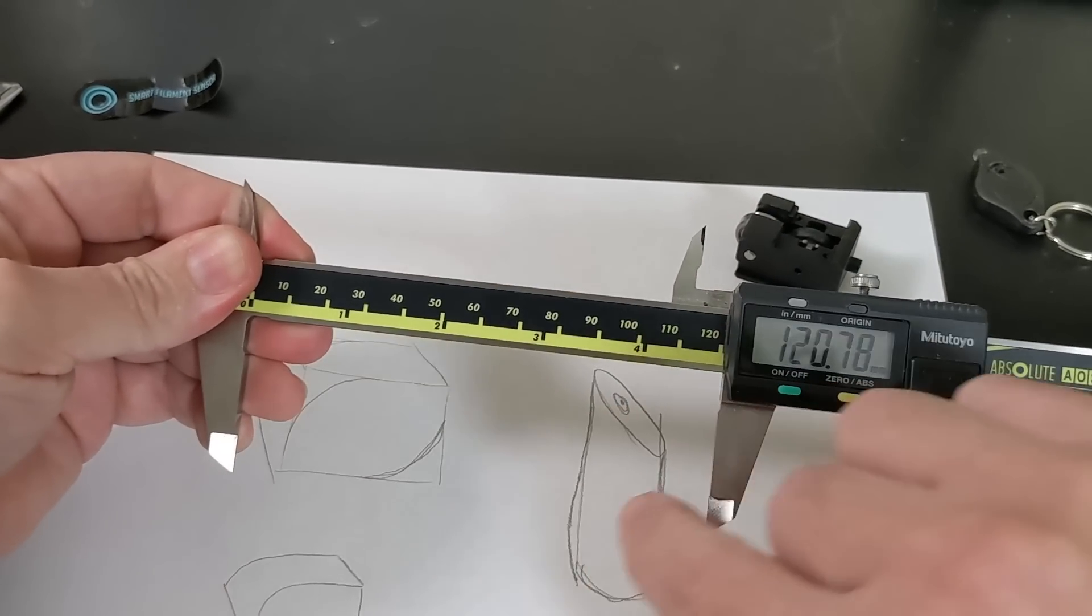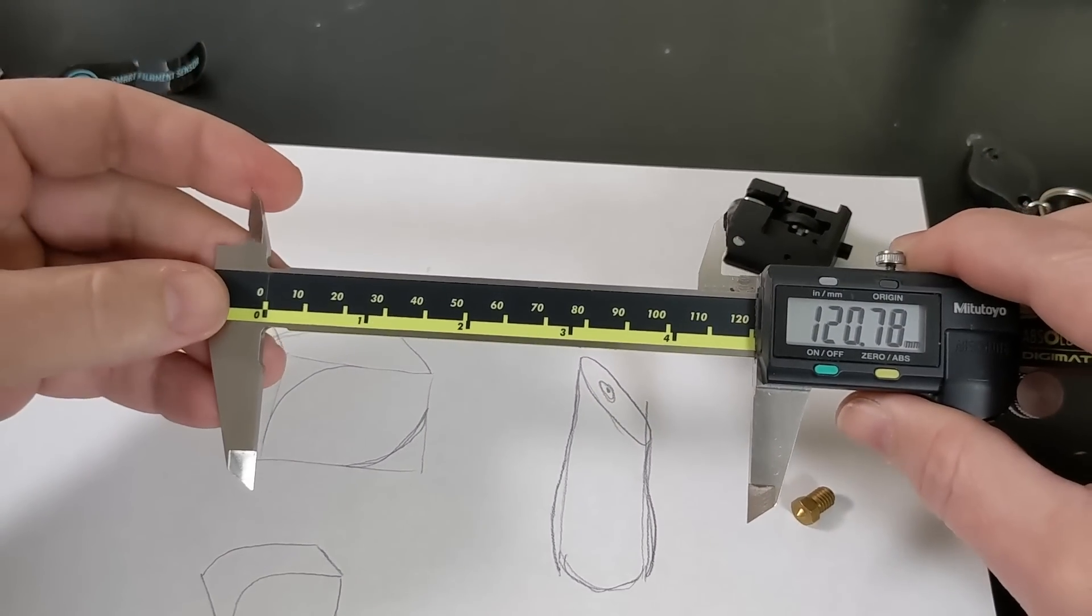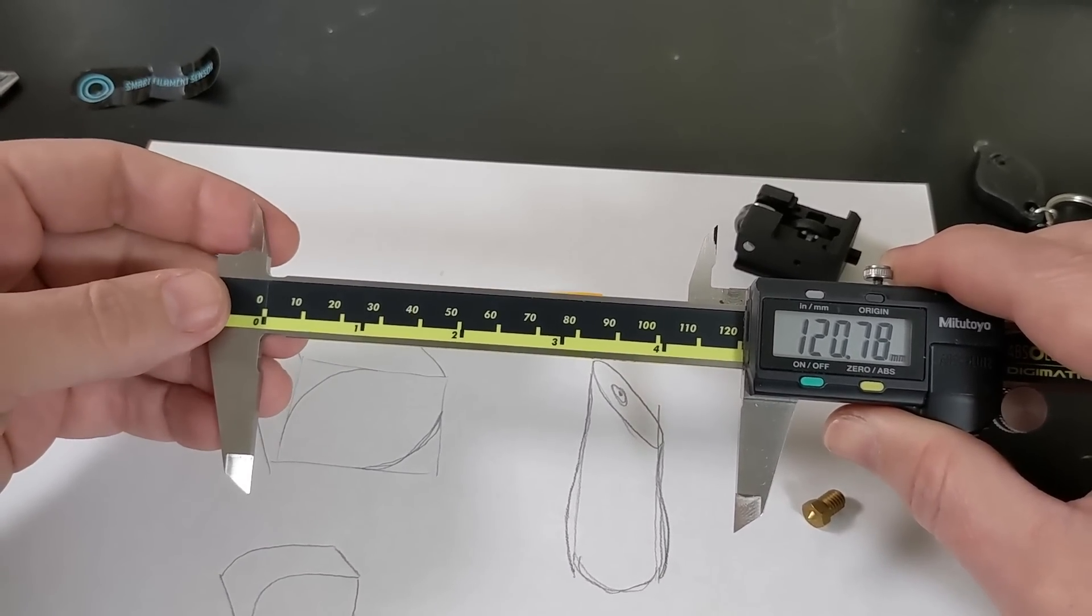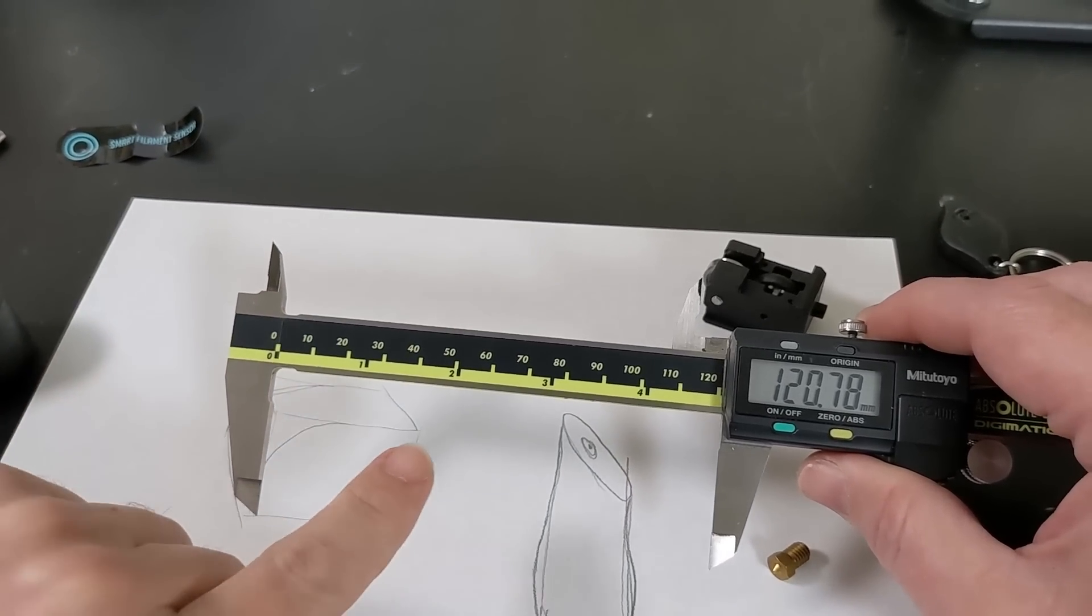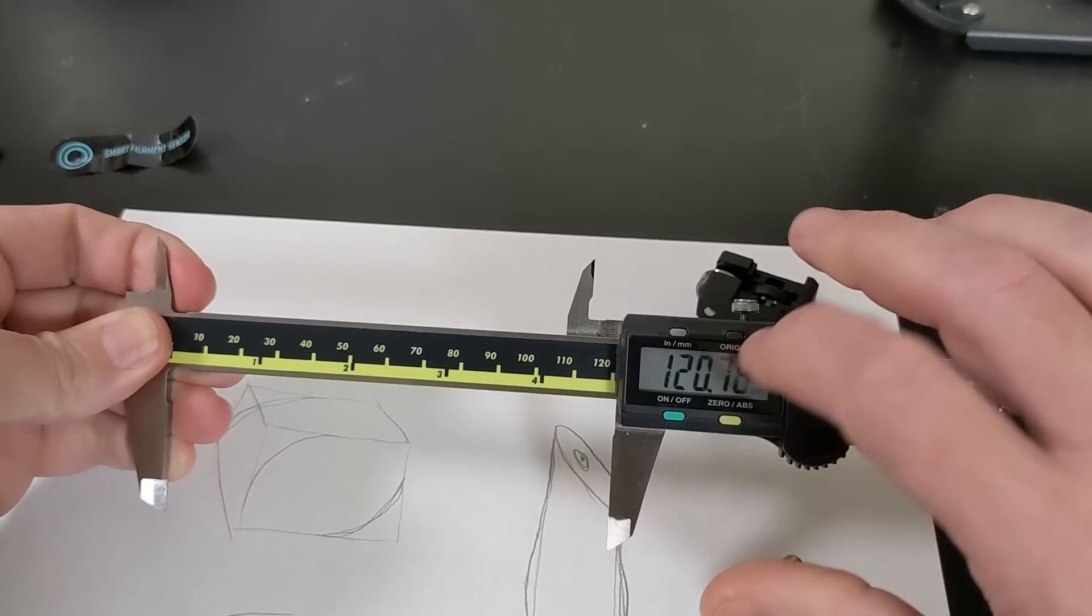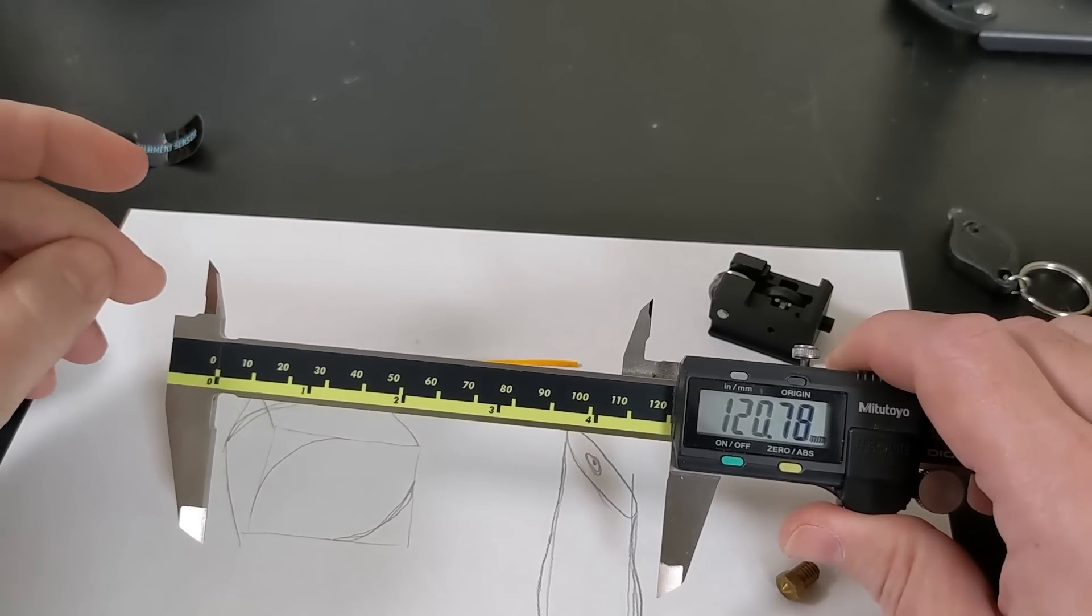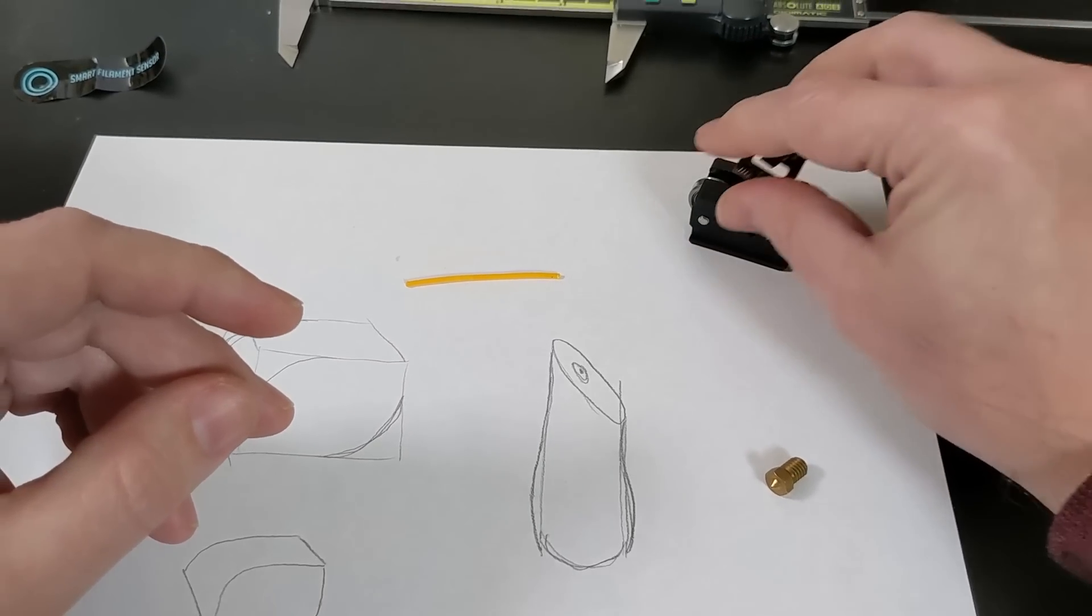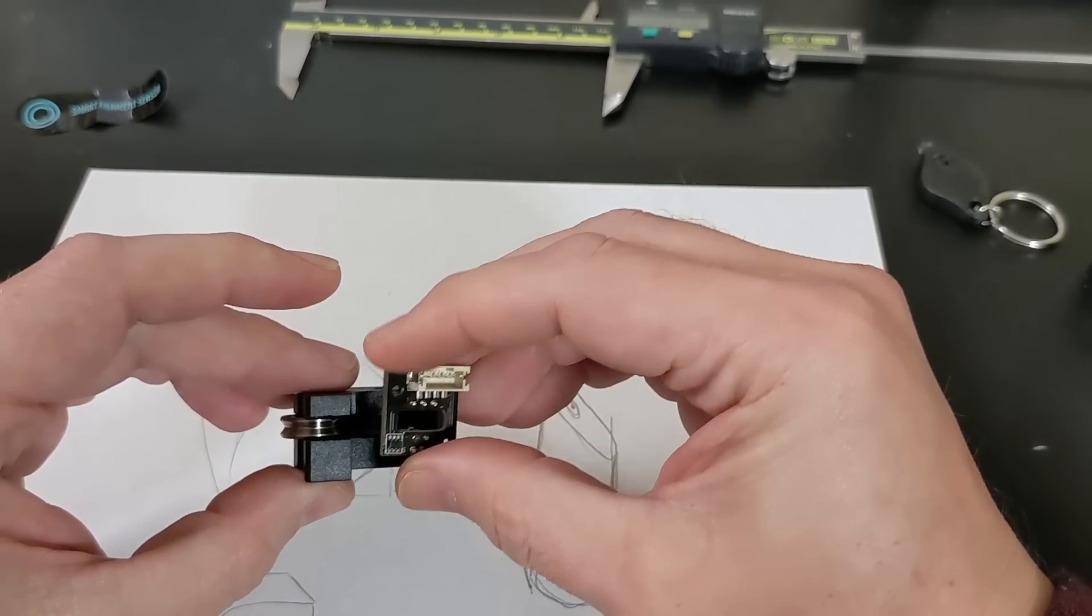So this nozzle physically has to move on the print 120 millimeters before this knows that it's out of filament. Well, that's how much printing has to happen before the sensor tells the printer that the filament is jammed or run out or something like that. Imagine you're printing a pretty narrow piece of geometry. You could be three layers up. You could have printed three layers before it knows that it ran out of filament. And if you're three layers up, good luck trying to restart that print and getting any layer adhesion. But thanks to the Duet ecosystem being just so user-friendly, it's a really easy install. So let's make it happen.